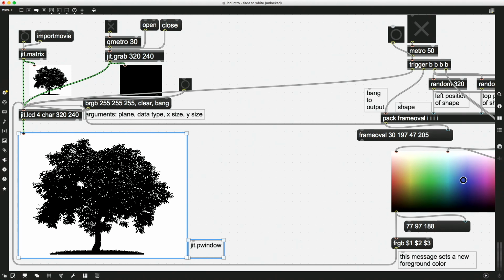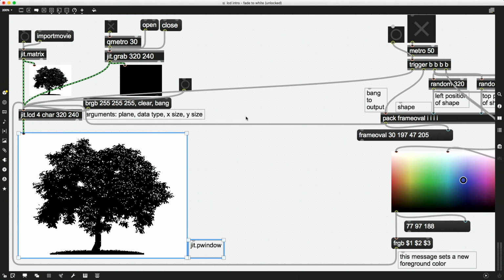So if we think about this computationally, what I'm actually wanting to do is, sorry, not reduce, add value to the black pixels. So all of my black pixels are 0, all of my white pixels are 255. And slowly over time, I would like to add a little bit to each of these black pixels so that they slowly turn to white.